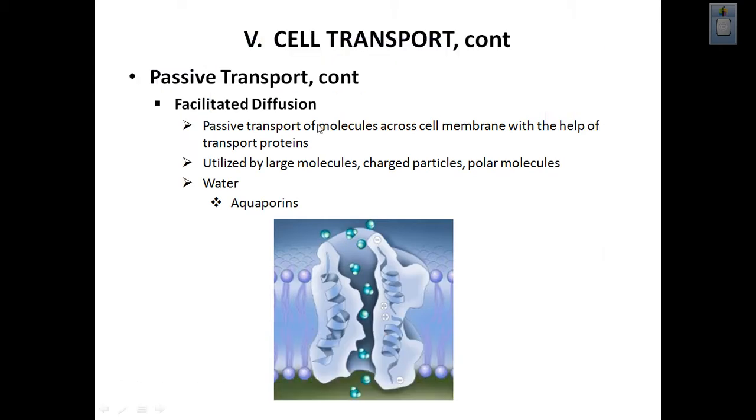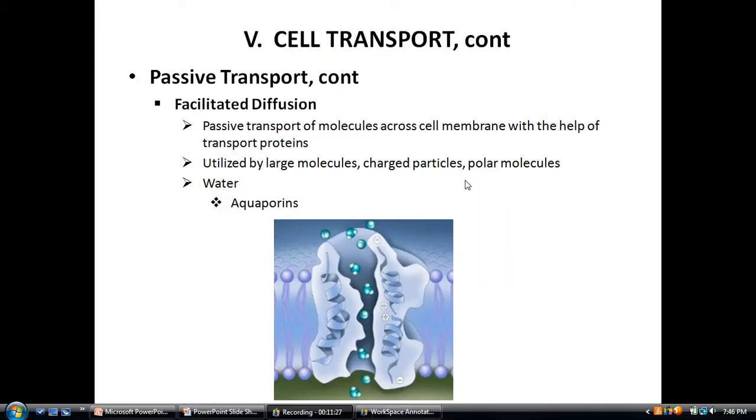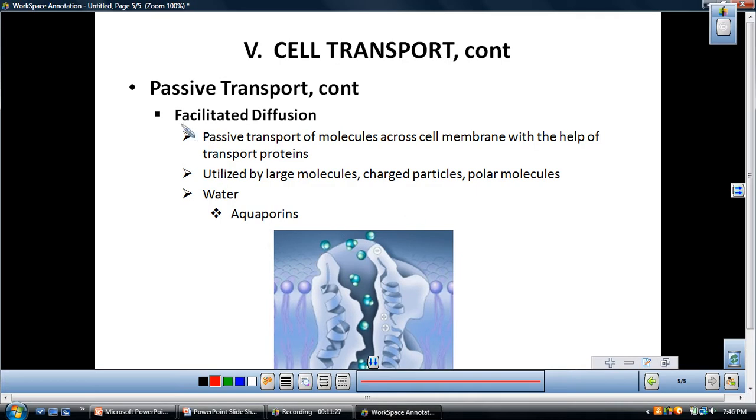Okay? All right, next example, we're going to talk about facilitated diffusion. And like I said earlier, facilitated diffusion, this word facilitate means to help. It's like to help out, to initiate. So this is still going to be a type of passive transport. So you might want to go ahead and write here, we're still going high to low with the flow, and I'm going to put with the concentration gradient, but unlike simple diffusion, this is going to need the help of a transport protein.